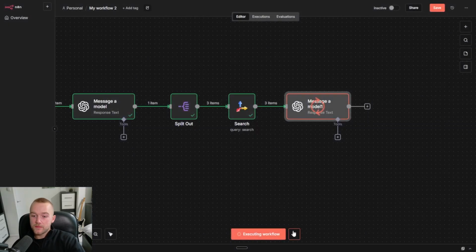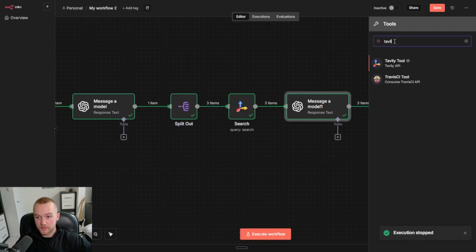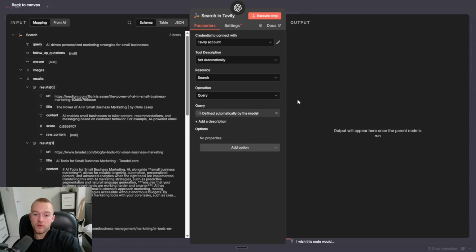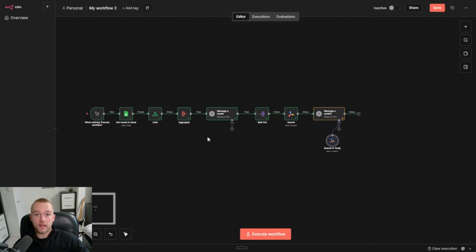Yeah, before we start that off, I'll just add the Tavily tool, which I forgot to do. So that's my bad. So Tavily tool, you already connected your API to it. And the query, we're going to let the model define this. So basically what that will do is as the model is writing the LinkedIn post, it gets to decide itself what it wants to search based on what it's writing in that moment. So now it should work. I think I'm just going to start it all again and I'll be back when we've got some more clean data to go off.